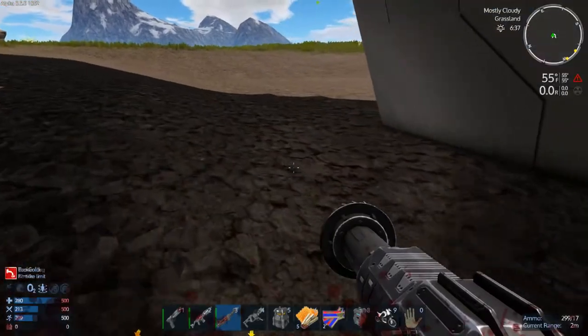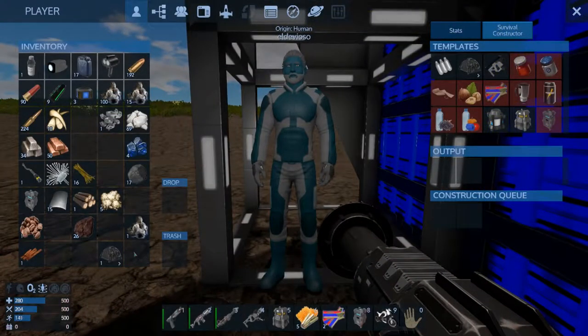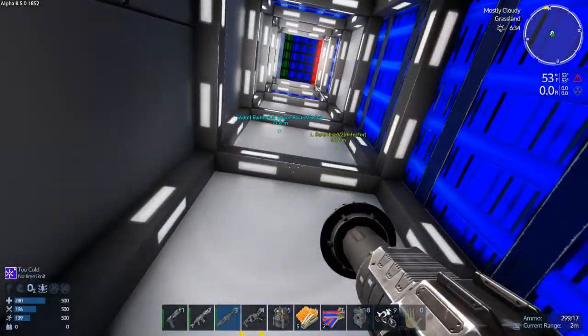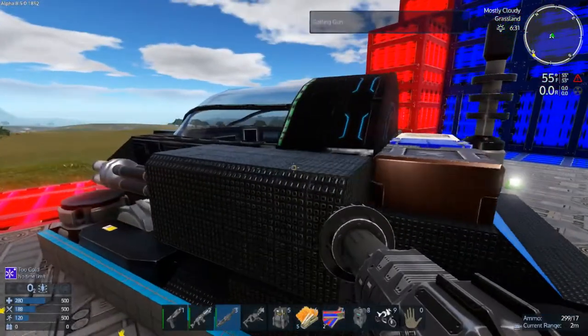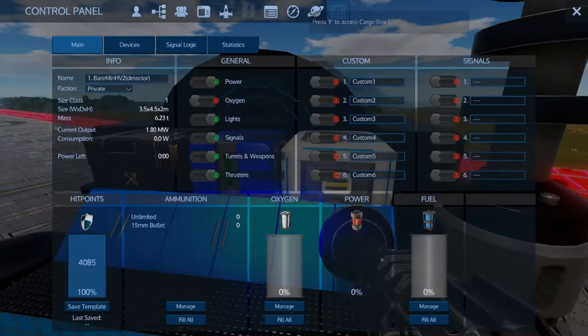Oh my goodness. And I break my leg falling off the top. All right, well, back in business here. A healed leg. Now I need to make more bandages again. But let me get into the vehicle. And let's get off to the races.